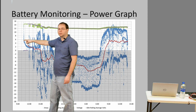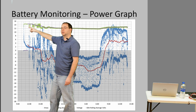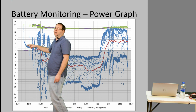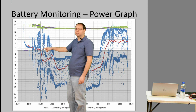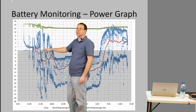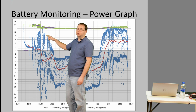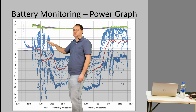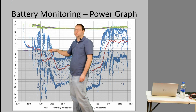So you can see, here we started out, the battery voltage was way up there because I had them out in the sun charging for a week or so before the event. The current, we're not losing any. We're not putting a heck of a lot in. Then there hit a point, probably a little after 3 o'clock, where the sun got low enough in the sky that we were drawing power down more than we were putting it in generally. The FT8 is 50% on, 50% off for equal periods of time.